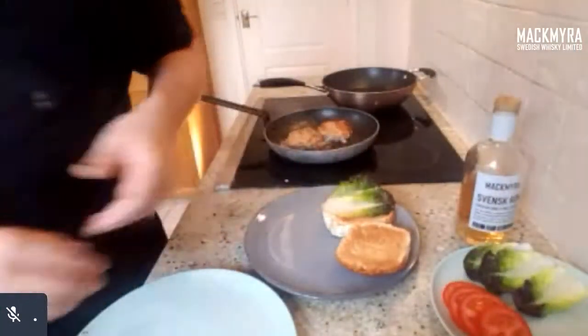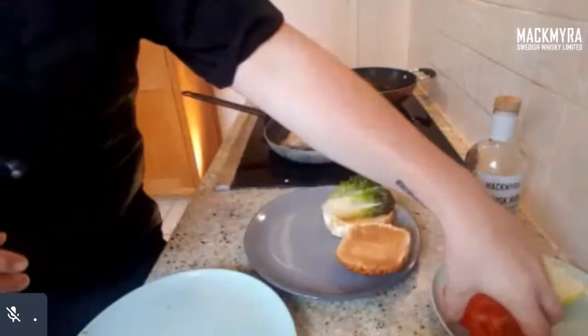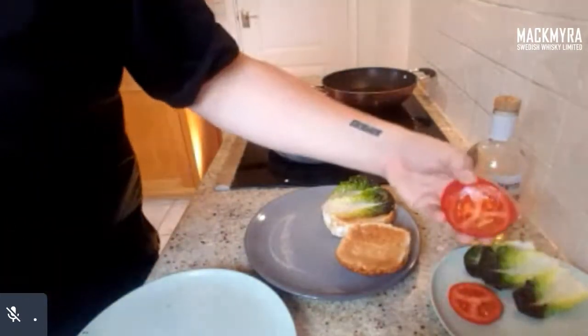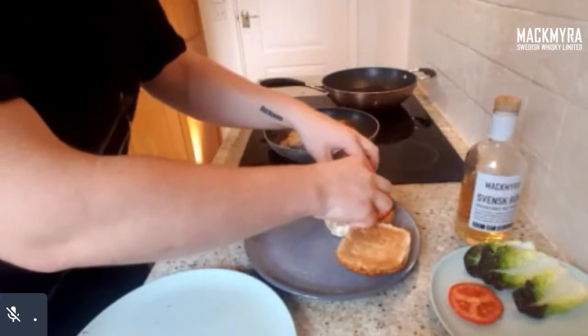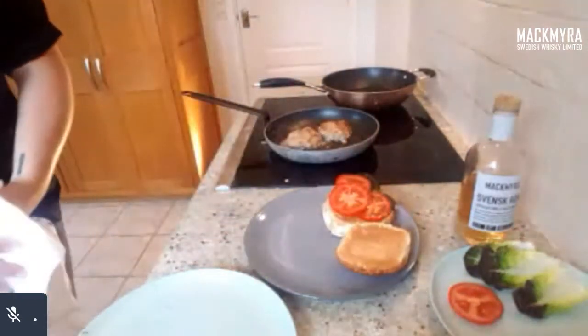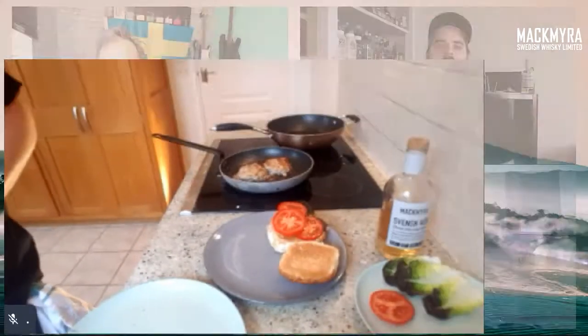This stops it from going soggy when you put the burger on, as the juices fall down into it. That's a good tip there, yeah. And then to start, you always put the lettuce on the bottom. This is, again, just to stop those juices from seeping onto the bun and going soggy. Oh, so you do a bottom up, right? Yeah. Okay.